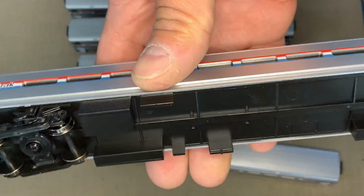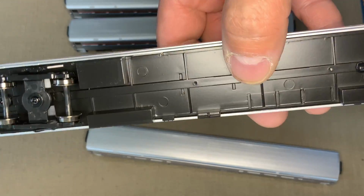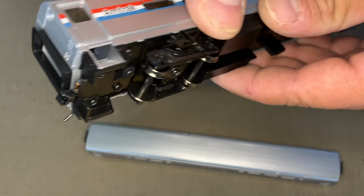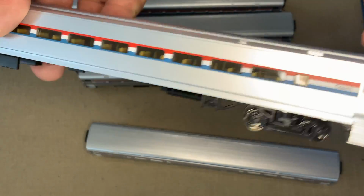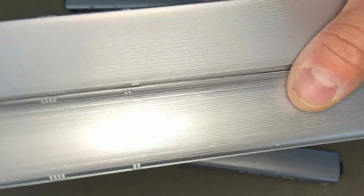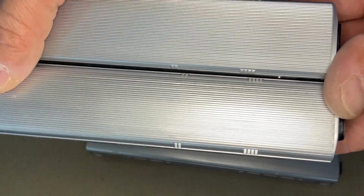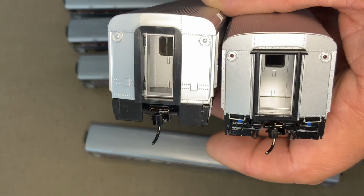Generally speaking, the underbodies are a little bit flexible, but I don't think it's going to cause any problems going down the track. You won't hear it clicking or creaking, and you can see that one of the areas they really skimped on was the underbody details. And if you look up the stairs, when you see it, there's actually just air there. Even though my second run Amtrak cars haven't come in from Rapido, I think these are pretty close. As you can see, the details generally line up here. I think the Horizon/Comet cars are good for Walthers because they don't really have a lot of details.